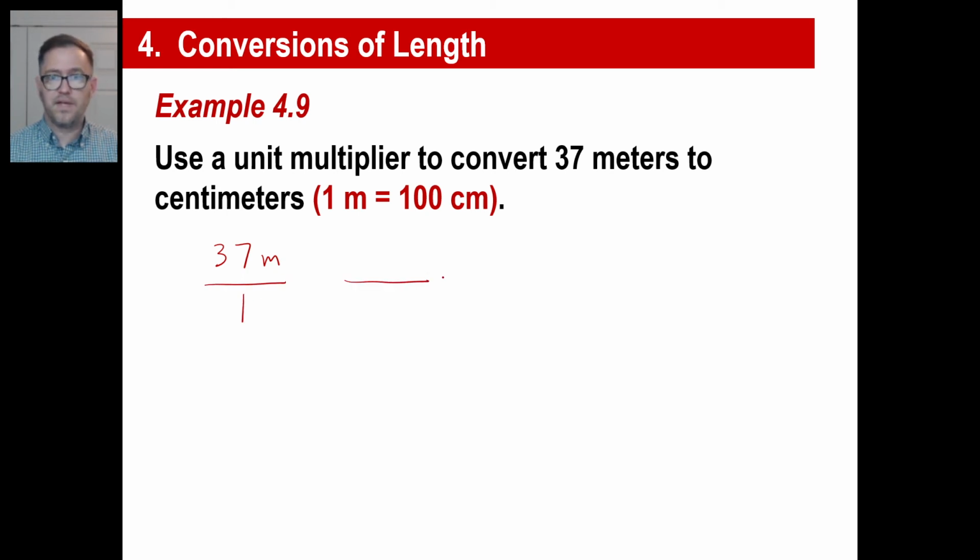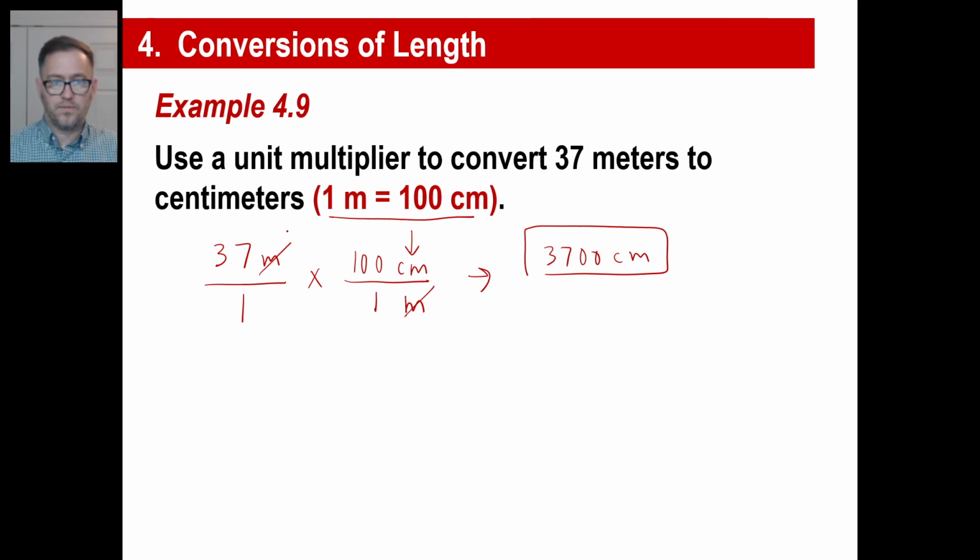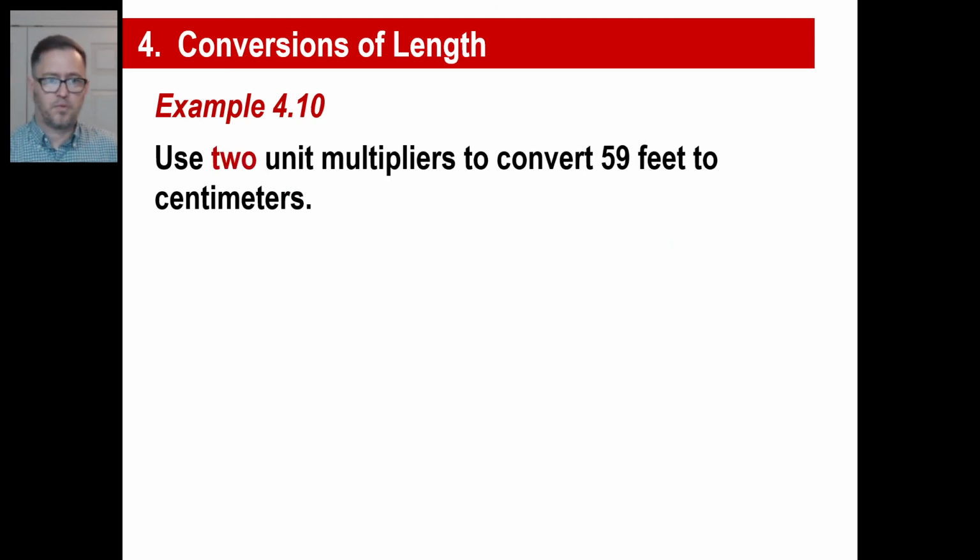The next thing, without even thinking, what is going to be down here? You know what's going to be down here. What is it? Meters, right? Okay. Well, they tell you a meter is 100 centimeters. So 1 meter is 100 centimeters, okay? What can we do with the meters now, the units? We're going to multiply, and they cancel, right? Yoink, gone. Okay? So you have 37 times 100 is 3,700. The unit you have left is centimeters because it hasn't been crossed out, which is just what we want because we want to convert to centimeters. Boom, we're done. Okay. All right, a couple more, then we'll go on to the practice problems.